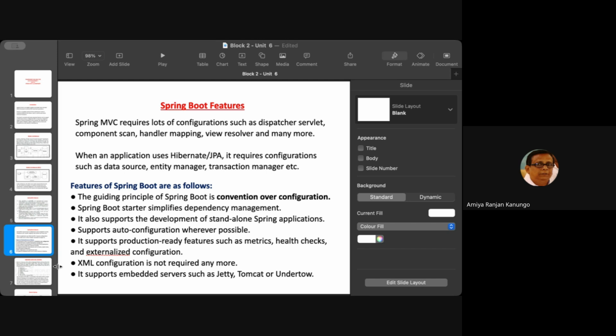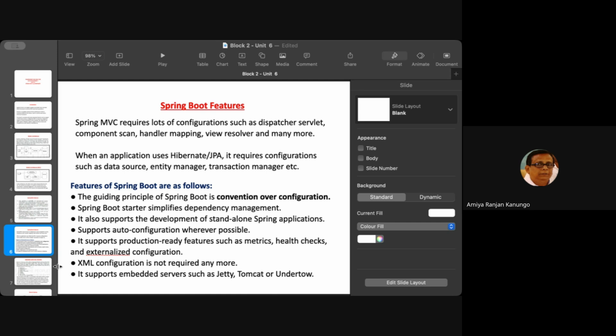There are some starters used in Spring Boot. What are the starters? The starters are ready-made programming components that deal with many things. As they are readily available, configuration is bypassed.